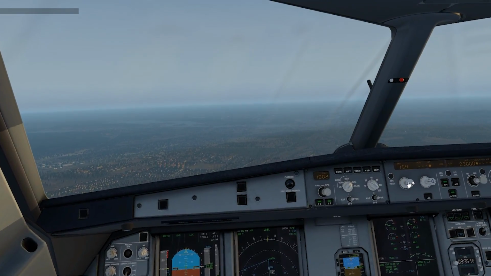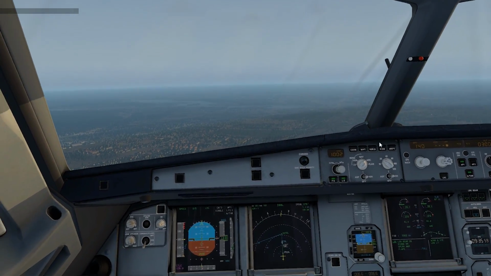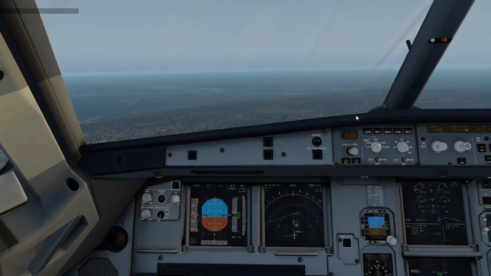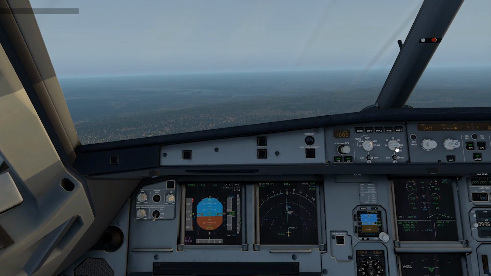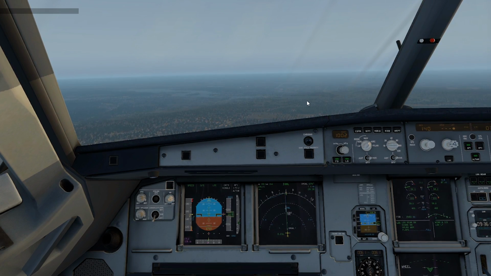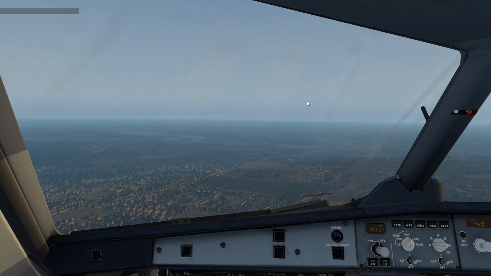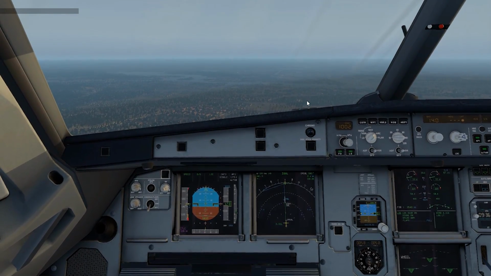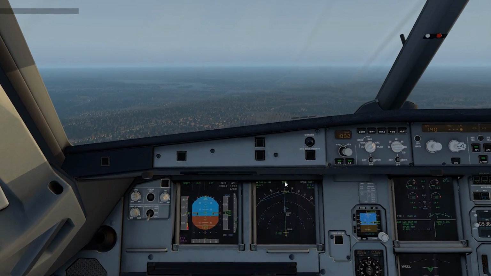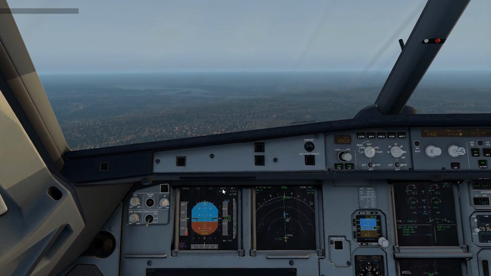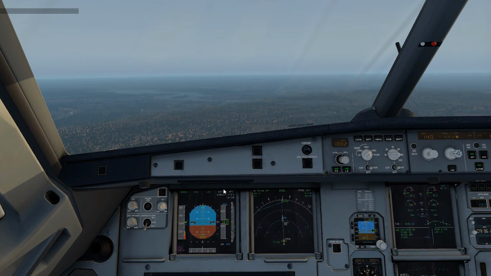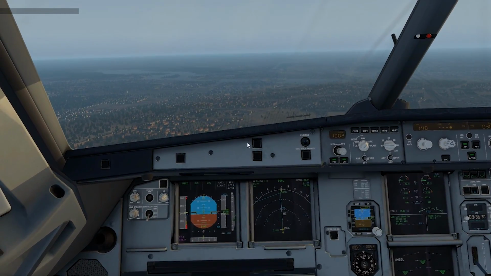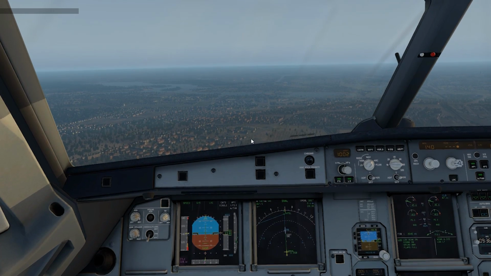I'll go for a speed of 140. Cat 3 single. That may enable us for auto land. Flaps full. Outer marker.